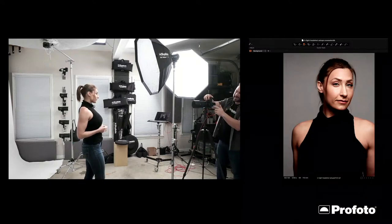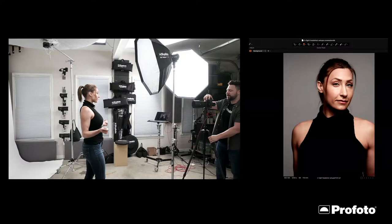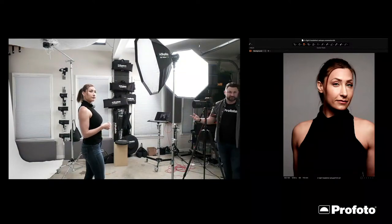Now see what this second light does to, once again, separate Kate from the background and add a little more dimension. It's a really easy way to zhuzh up your light. 3, 2, 1. It's really, really nice.